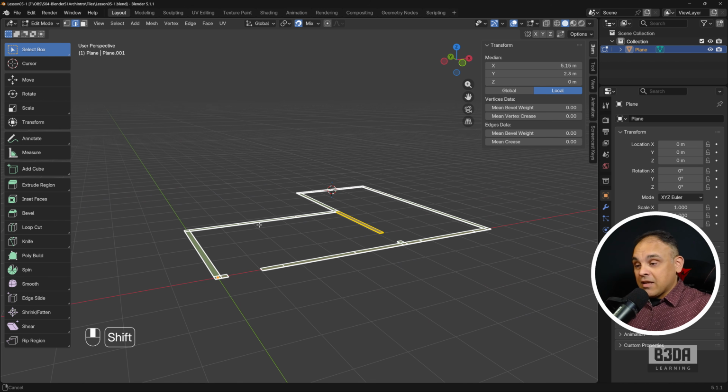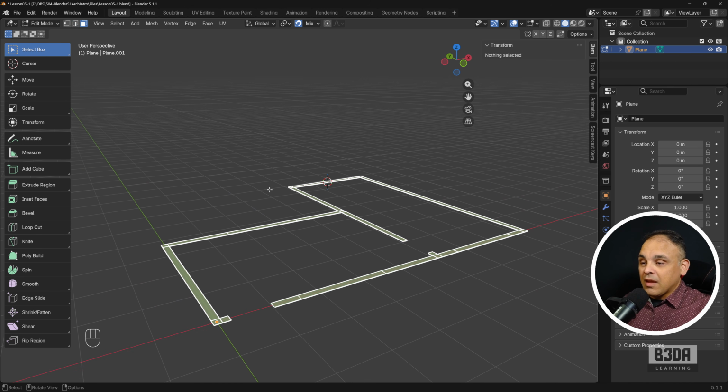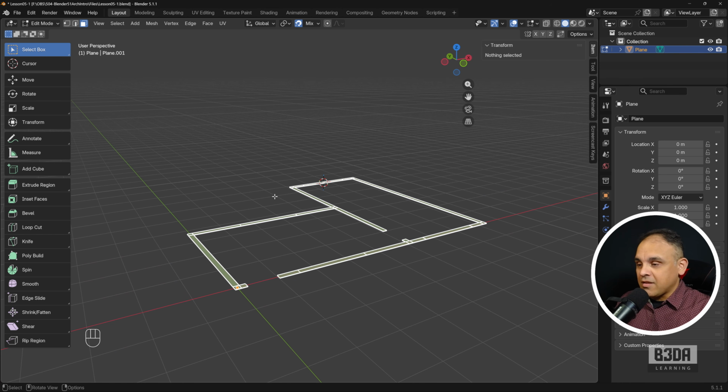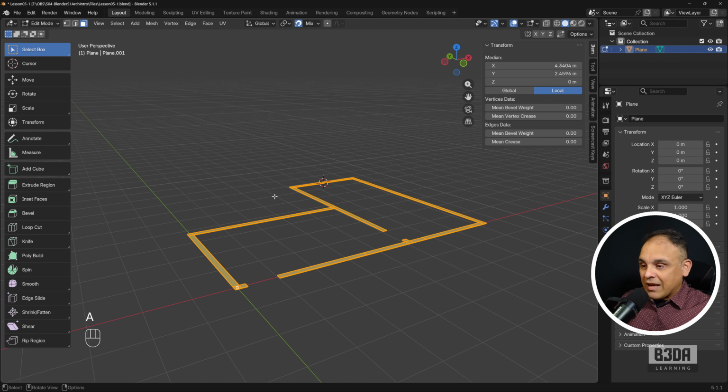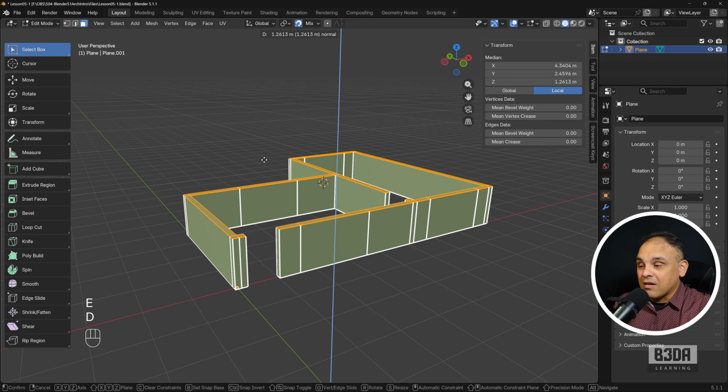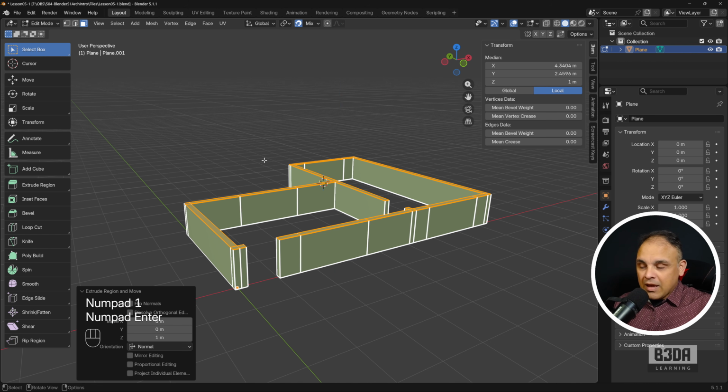And I'll be using, again, an extrude, but selecting the face or faces here as your base, as your selected entity. Press the A key to select everything and start adding your first extrude. So press E and start your first extrude. To add height for walls, I usually go with 2 extrudes. You will see why in a moment. Start with 1 extrude with 1 meter, press 1 and enter. This will be your first extrude.